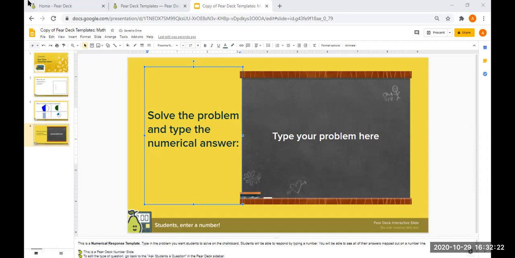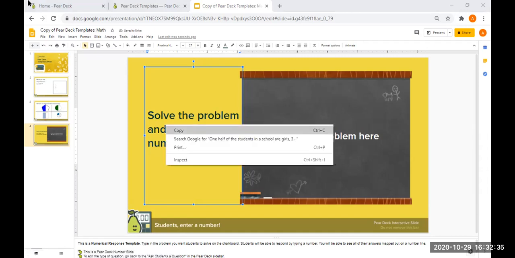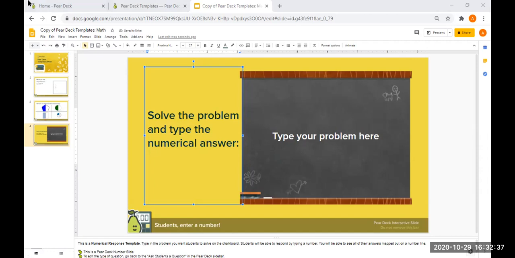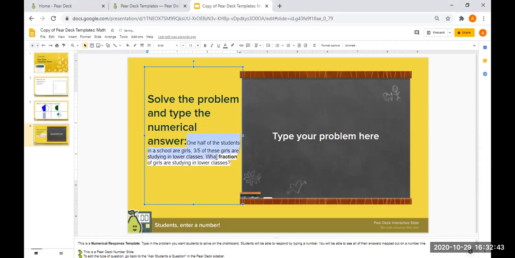Say a problem on fractions. Example, this one. We are just randomly picking it, right? And you just enter your problem.